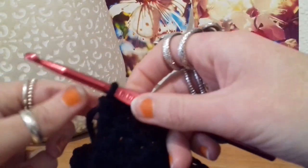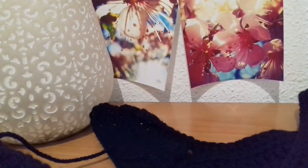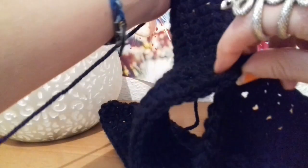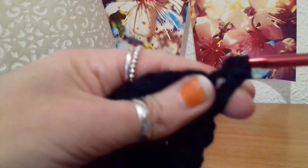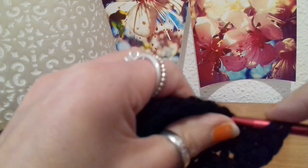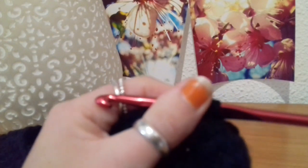Okay, so I've now reached a point where I've done 5 rows, and I'm ready to do my last lot of increases for the V, and also join the back and the front seams to join the sections that will go beneath the arms. So join those underarm sections and do the last round of increase for the V. So we chain up 1 and we turn the work, and we do our 1 double crochet into the first stitch, followed by 2 double crochets into the second stitch. Then we'll be doing 1 double crochet up until the increase section, and I'll meet back up with you there.